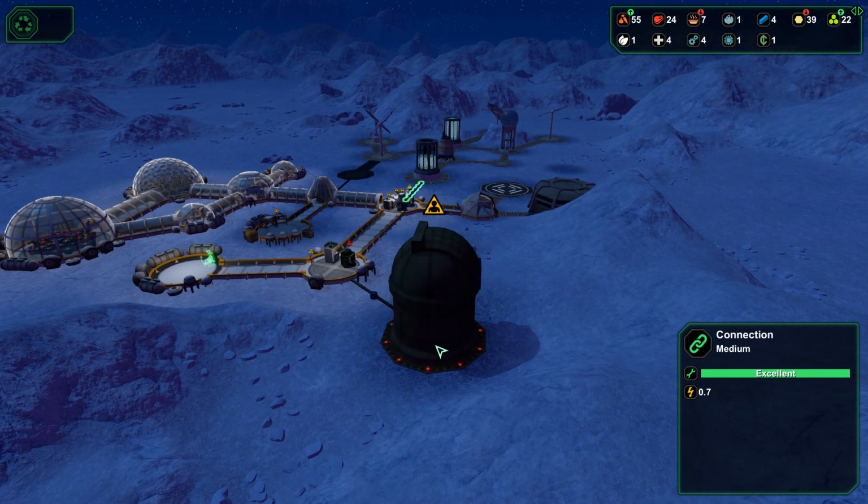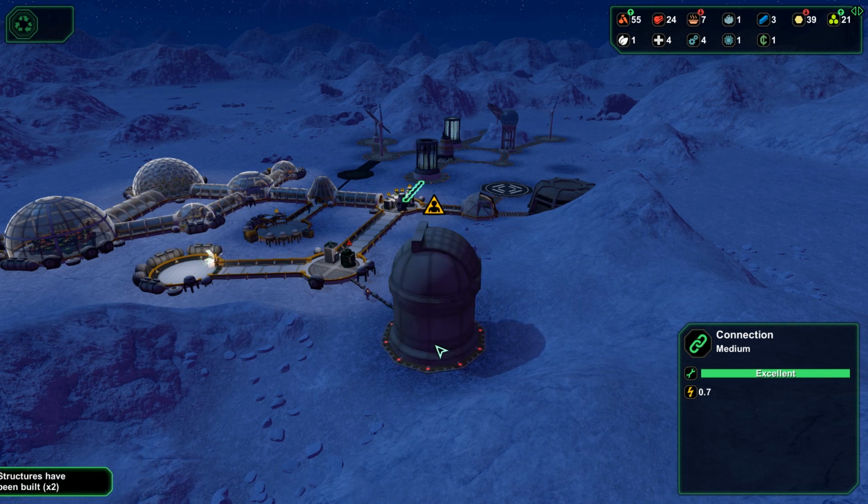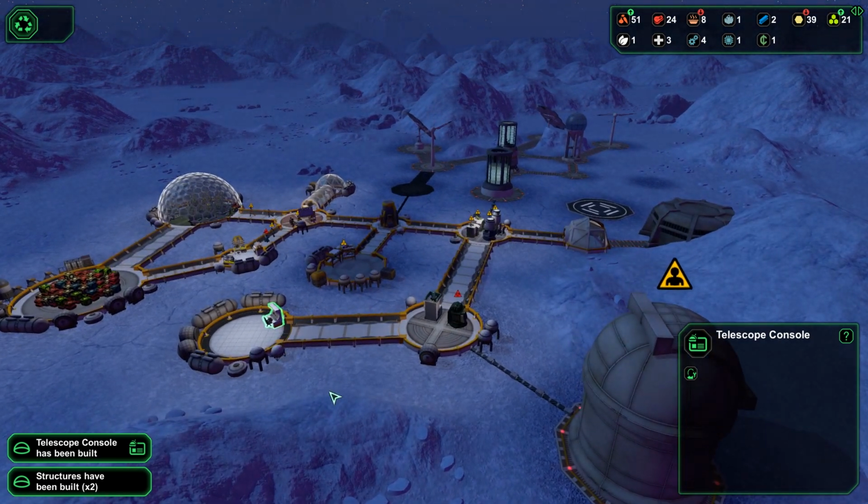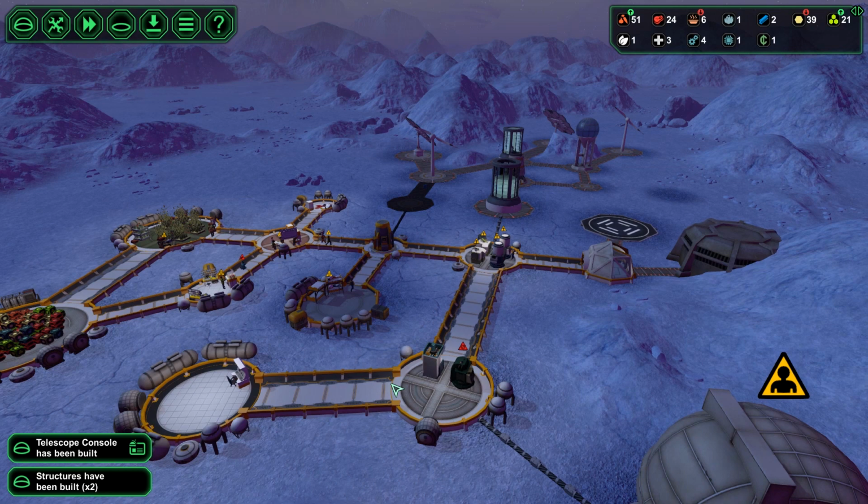So we've got this being built now, so that's great. Now all we need to do is have an engineer come and man this, so we're going to start needing to get more engineers coming in soon.